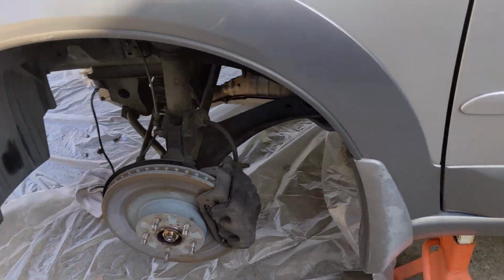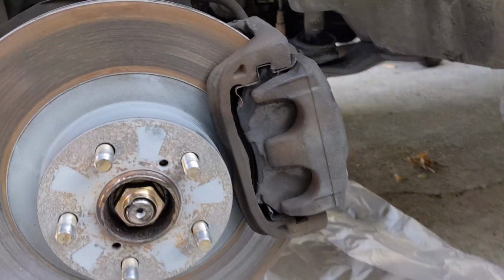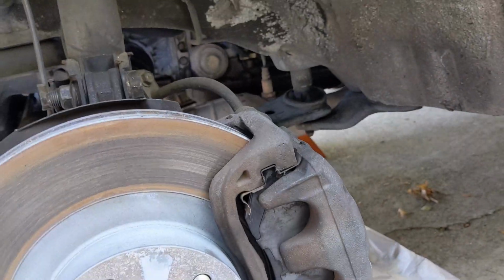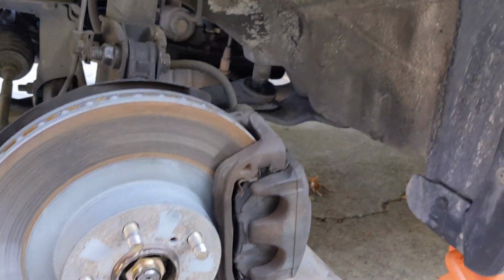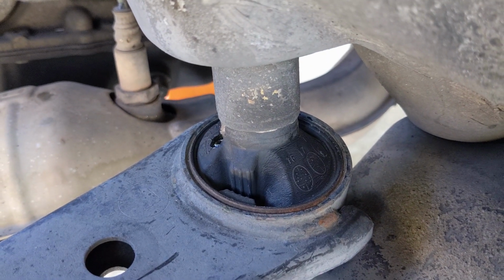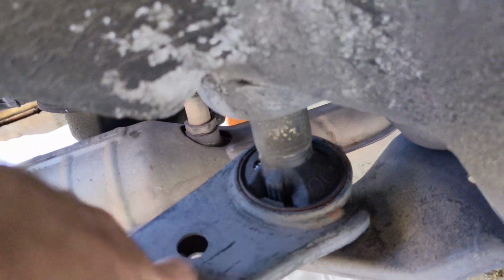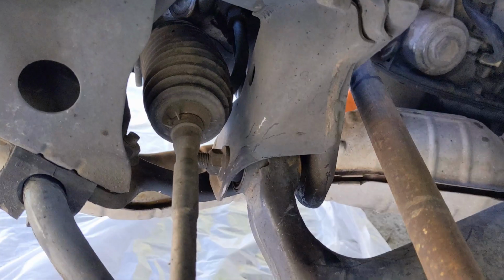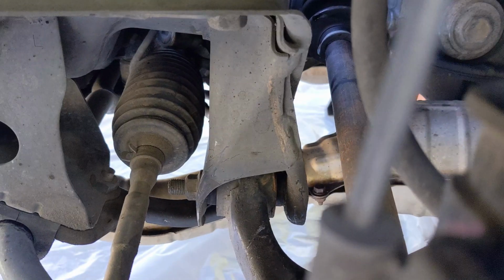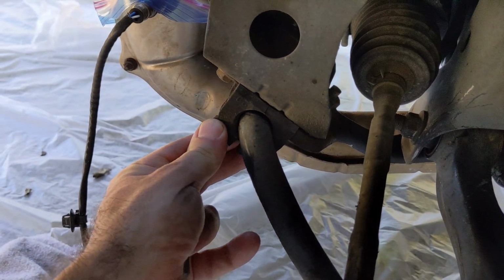Anyways, I'll come out here and have a look at this. So the rotors are pretty fresh, and the brakes are new-ish as well, but actually, what really got me was, look at the condition of that rubber. These are new. These have been replaced recently. Same thing in here too. I don't know if I'll be able to get that for you there, but of course, those are clapped right out.